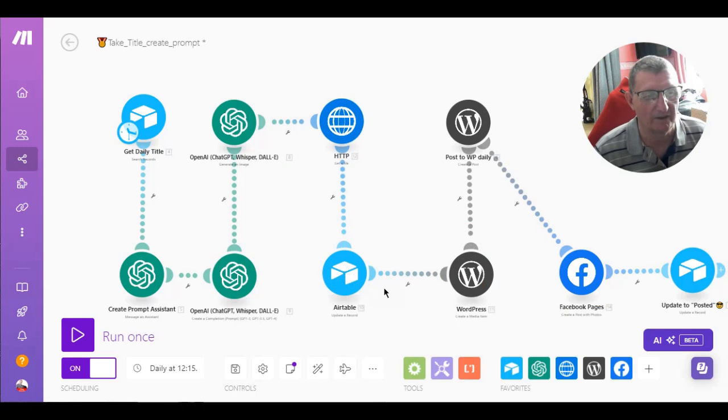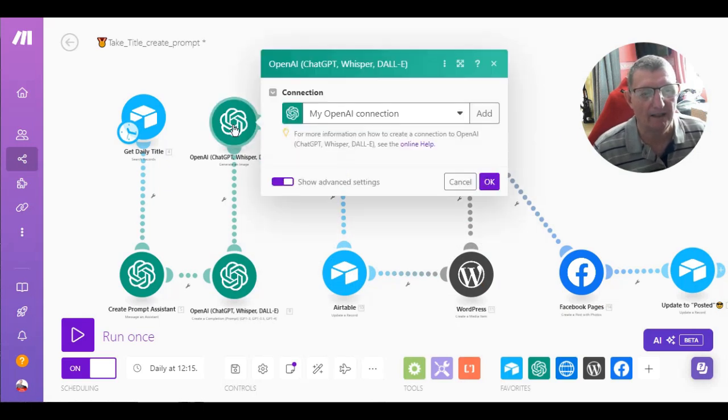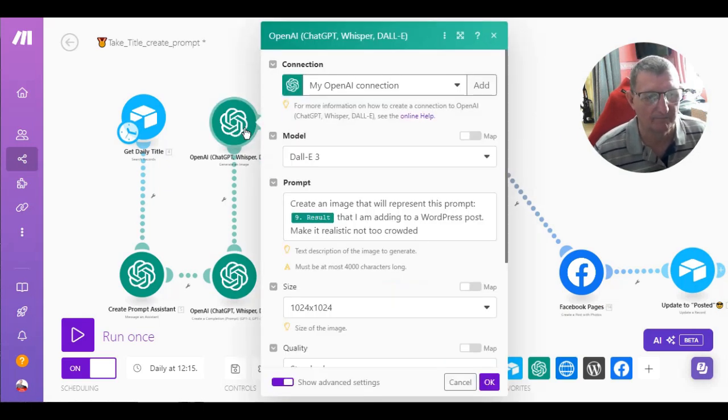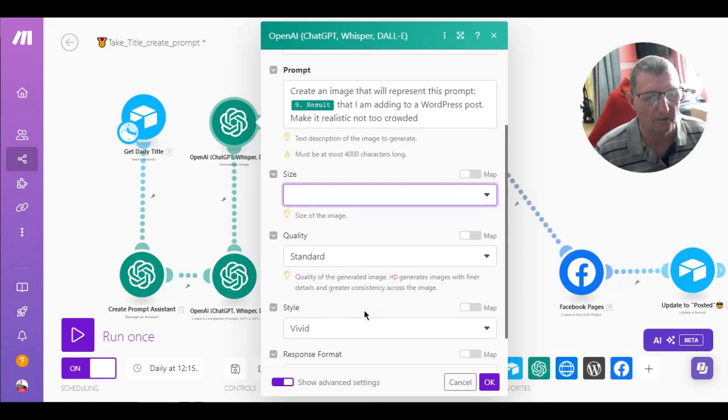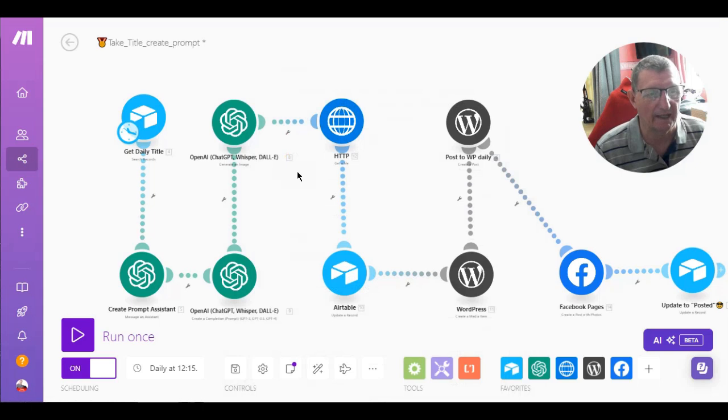So that's the kind of thing. So that then creates the image. Okay, so create an image that will represent this prompt, which is the result from there, and I'm adding it to a WordPress post, make it realistic, not too crowded. Okay, so that's the size. You can change the size and the quality. Okay, so that was the next part.